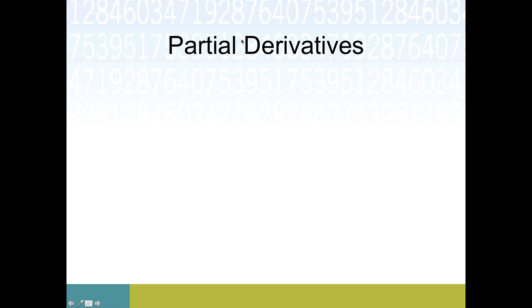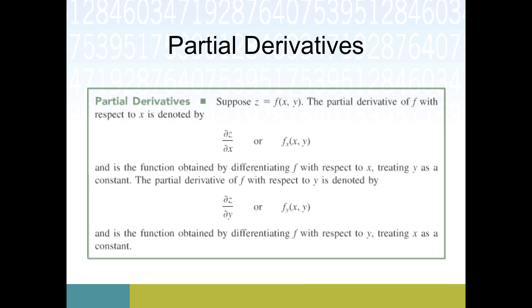We're heading away from just the notion of a function of more than one variable and into rates of change in such a function. Our main tool for asking about those rates of change is the derivative, just like in the one variable case. But now it gets a special name and has a little more complexity introduced, mainly because we've got more than one input. We're going to focus on the case with exactly two inputs because it's the next step up. In theory we can do this with three or even more independent variables.